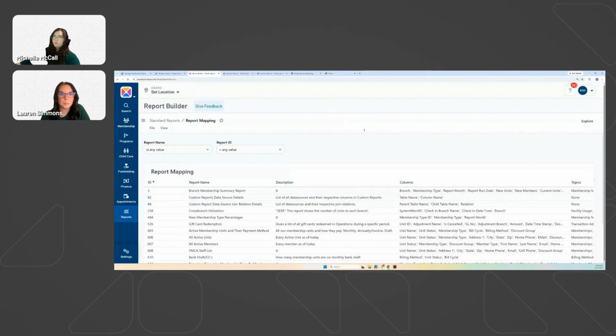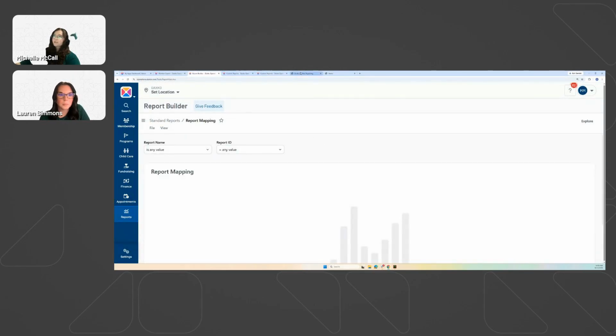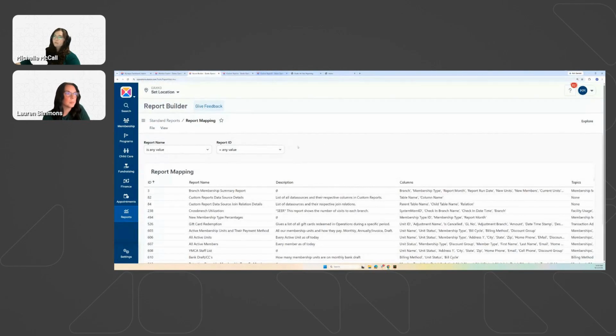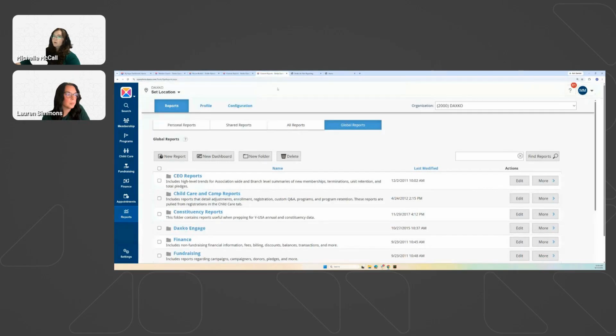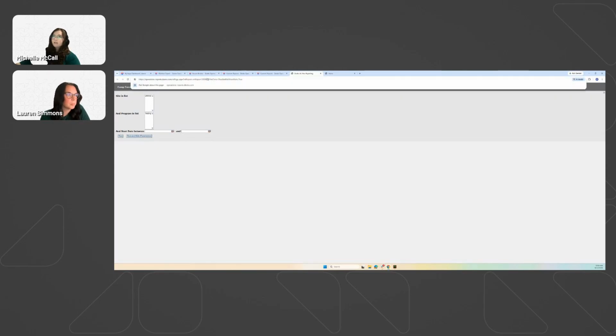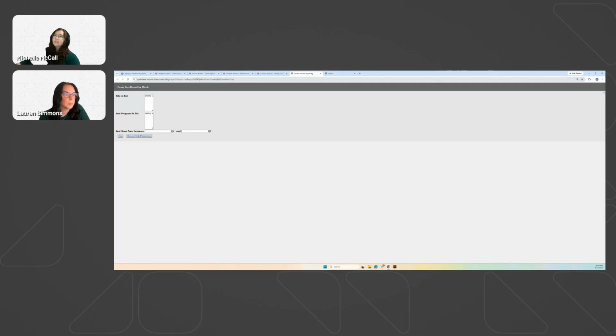And you can open that report mapping tool and you can actually search for, if you have a specific custom report that you'd like some help getting a starting point on rebuilding, you can go to that custom report and open it up. I already have one of them open here. And the URL for a custom report, there is a number in the middle of it. You can copy that number, and that is the report ID. It's the only number that's in the URL, and it's around the middle.